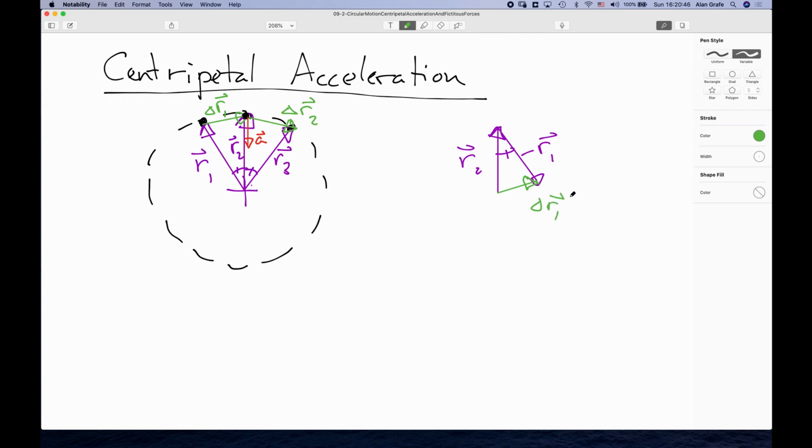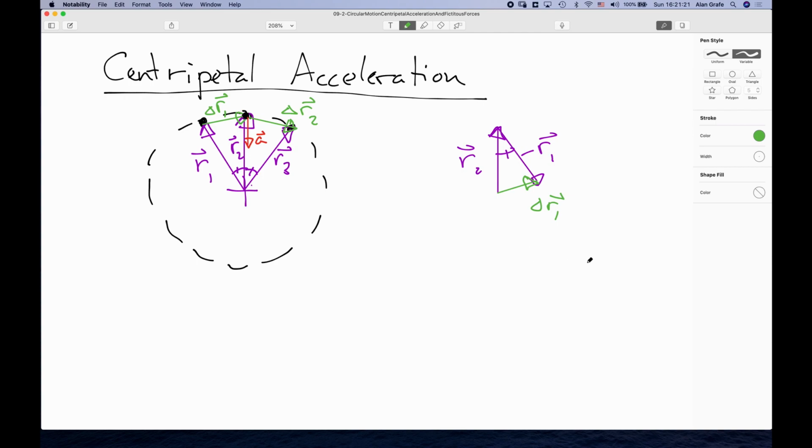And I could do the same thing finding delta R2, but I'm not really too stressed out about that. You'll get this result here. And the length will be the same because the angle here is the same. These two lengths are the same. So this triangle here and the corresponding triangle we would have to find delta R2 are similar triangles. And since the lengths of the radii are the same, the delta R's have the same length. So that tells us the speed doesn't change, which we already knew.